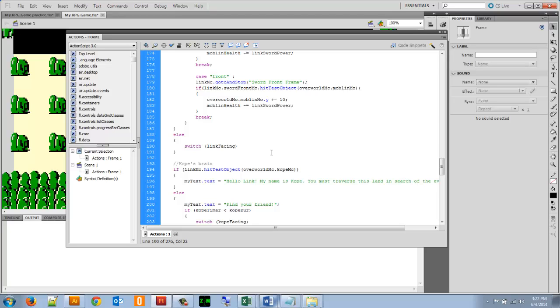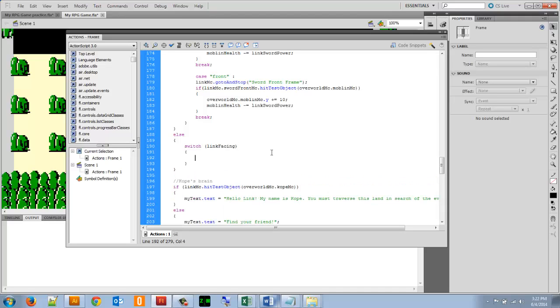It's evaluating Link facing once again, but this time it's only going to evaluate Link facing when you're not pressing a key, and in this case, if Link facing is left, right, up, or down, I want it to show that correct direction where he's standing in that direction this time, because this else will only occur if the user is not pressing any keys.